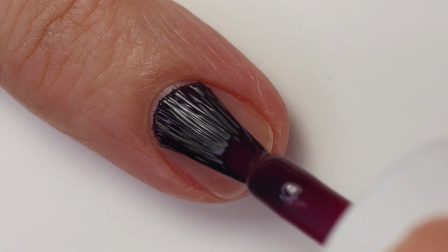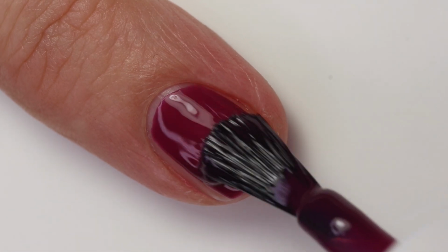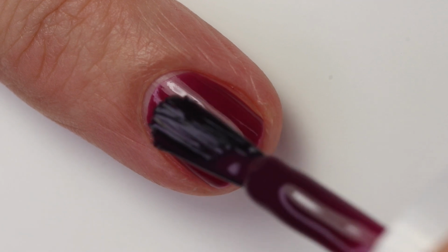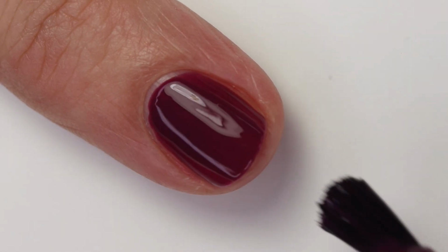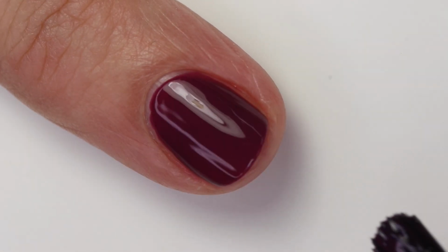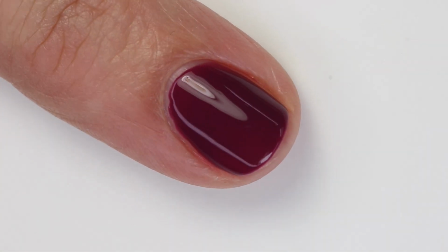You're going to need 2 coats, possibly 3 though, just because you want to have it be applied uniformly, and I felt like on the edges it was a little bit lighter, so make sure when you're going over with the second coat that you're going up to the level of where you painted, or it's going to look kind of pink on the edges and then deeper as it goes to the middle. Does that make sense? So make your application pretty even on this one, just because it does have a more kind of crelly formula as well.